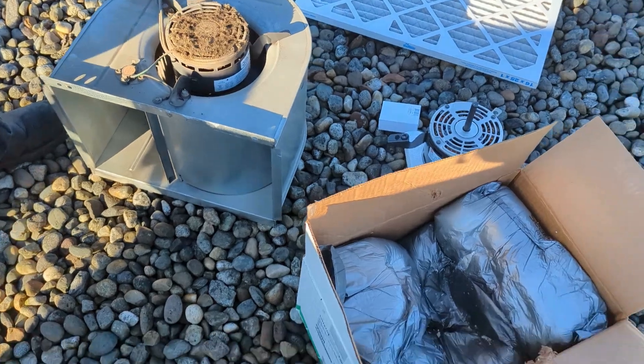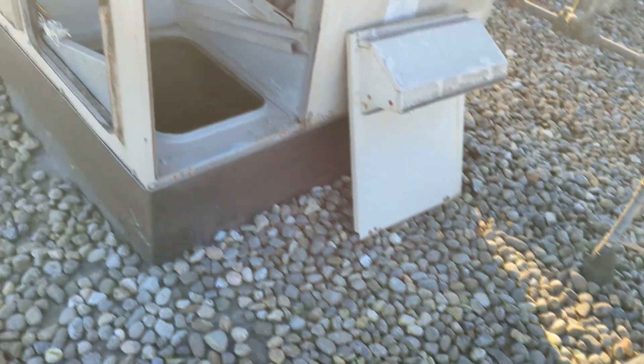We also had another blower motor replacement inside of a Lennox unit — pretty much the exact same as last week's as well. And miraculously — I'm going to jinx myself by saying this — but these motors are just sliding right out. I don't have to sand them, I don't have to lube them, I don't have to fight with them at all. I just loosen the grub screw, the set screw, and the thing just lifts off. Pretty sure I said the exact same thing last week in the vlog, but anyway, had another one of those and I love it.